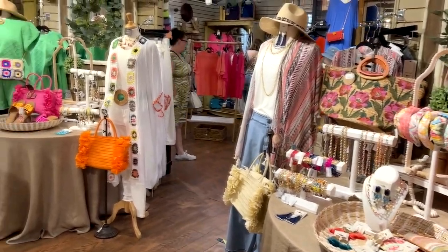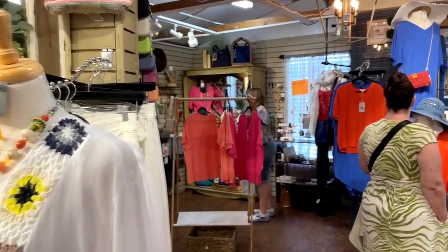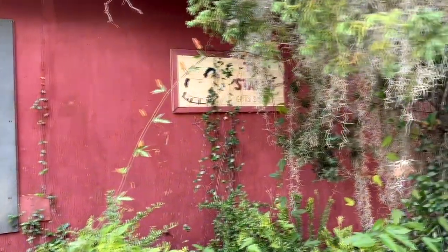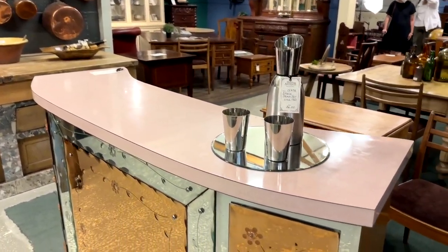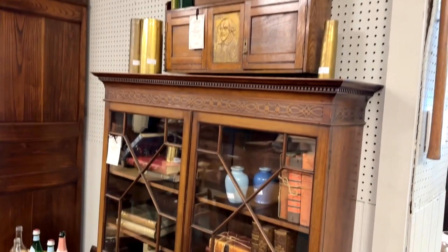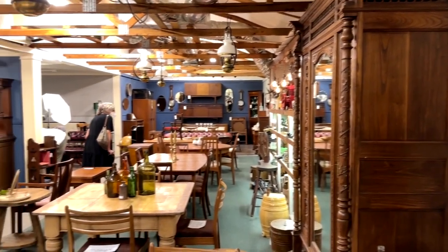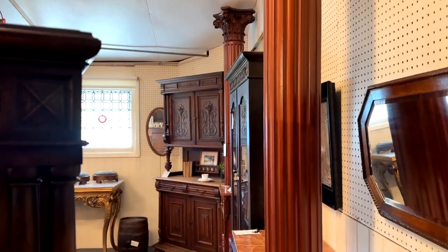There's some clothing and purses, jewelry — a neat little store to do some shopping for unique items. And then moving on along right over here to the main area of the barn, this is where you're going to find most of your big antique pieces — the chairs and tables and bookcases and shelves and china and things like that. There's some really cool stuff in here to check out.